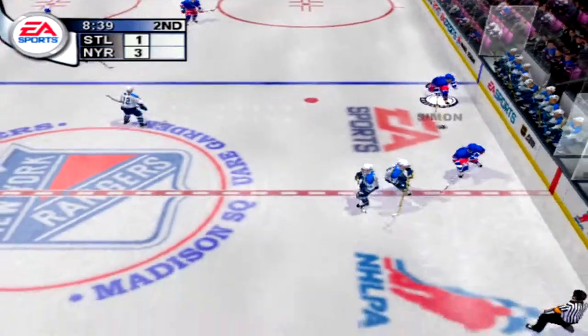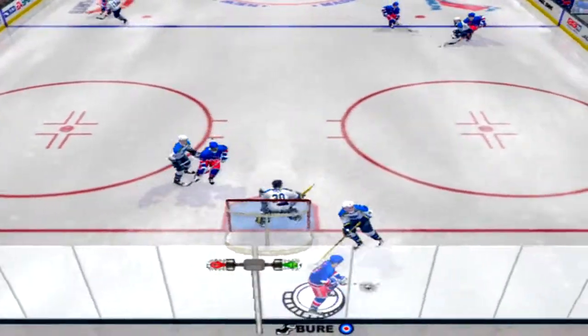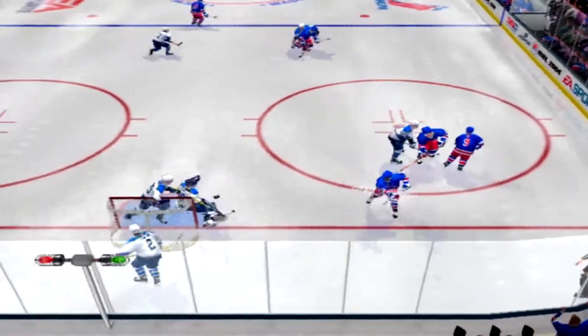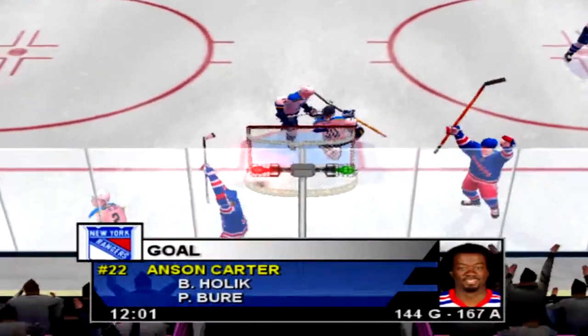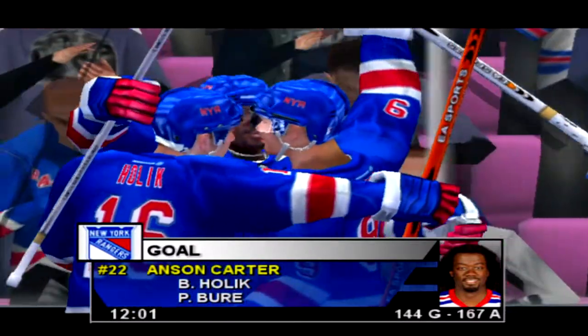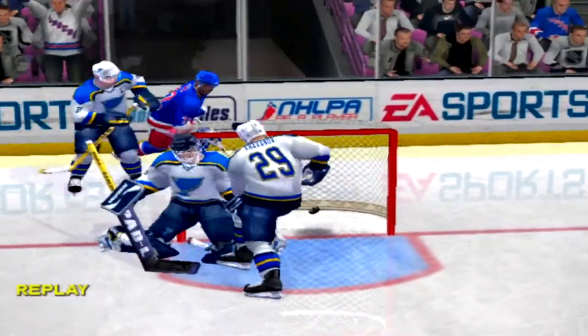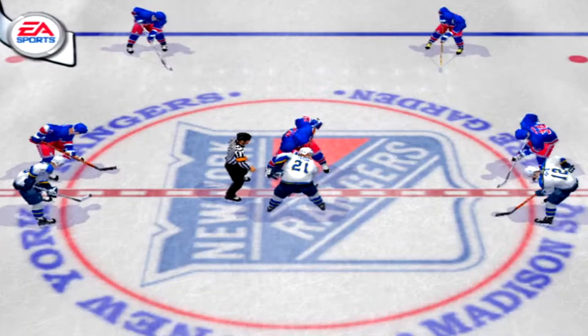Simon jumps on the loose puck. Out over the blue line. Bure takes control of the puck. Carter for the howitzer. He scores! Wow, it's really not fair when a guy can shoot it like that. Nice goal. He's going to score more often than not with that kind of slap shot.